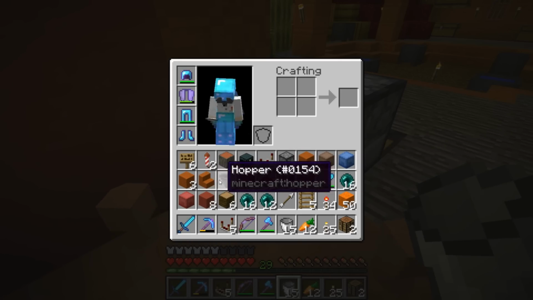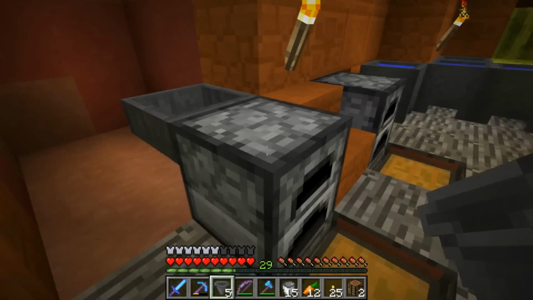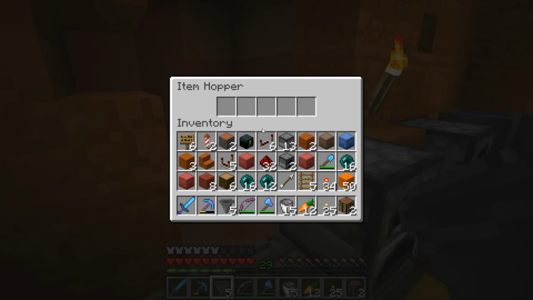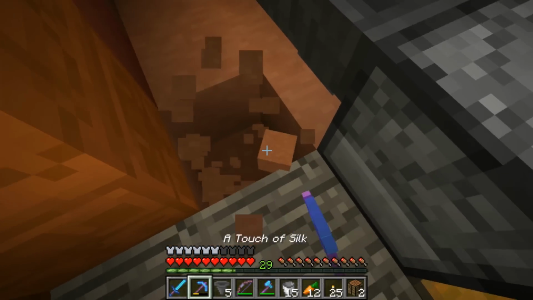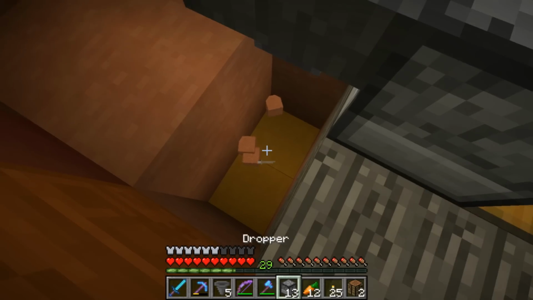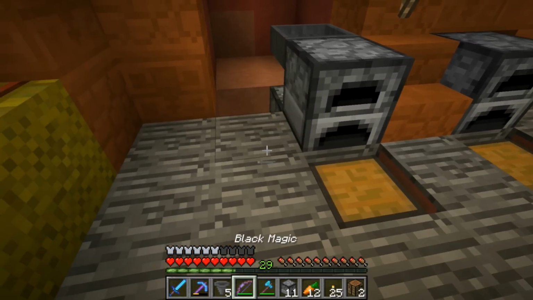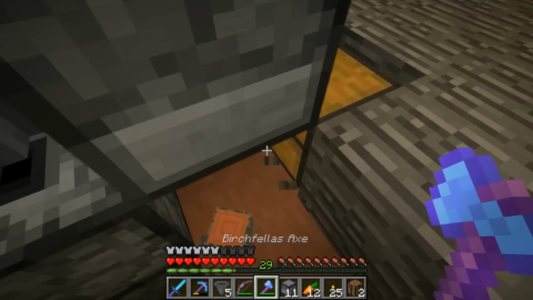So let's see. We're going to need a hopper going into the back of this. This is what is going to load our fuel in. Then we're going to need 2 droppers facing upward, just like that. And let's see, we're going to need a hopper facing into the front here as well.